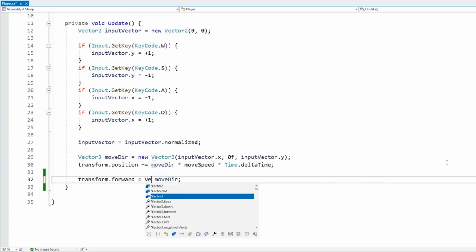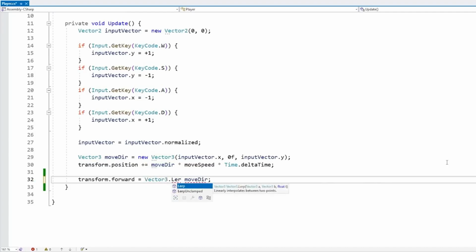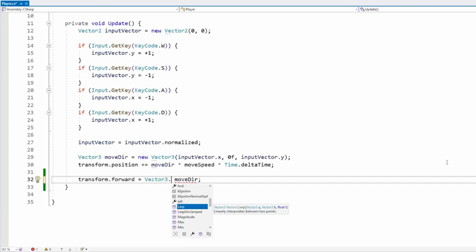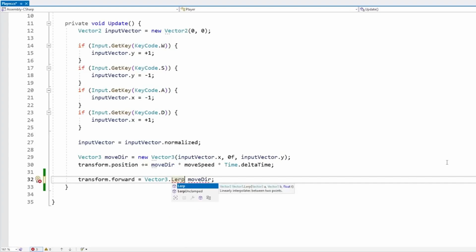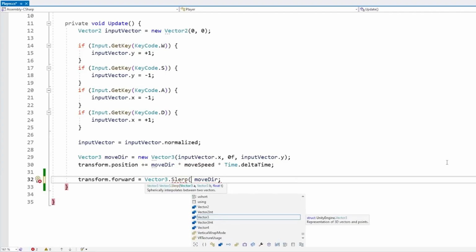It's really perfect for making some smooth movement or smooth rotation. So for that, we can access the function inside the Vector3 class. So we can find Lerp. Then here we actually have two options. We've got Lerp, this one interpolates, and we've got Slerp. This one interpolates, but with a spherical interpolation. Basically, if you're dealing with rotations, like what we have here, then we want to be using Slerp. Whereas if you're dealing with just positions, then you want to use Lerp. So here, let's use Slerp. This one, as you can see, takes an A, a B, and a T. Like I said, this interpolates between A and B based on T. So for example, if T is 0, then it will return the value A. If T is 1, then it will return the value B. If T is 0.5, then it will return the point in between A and B.